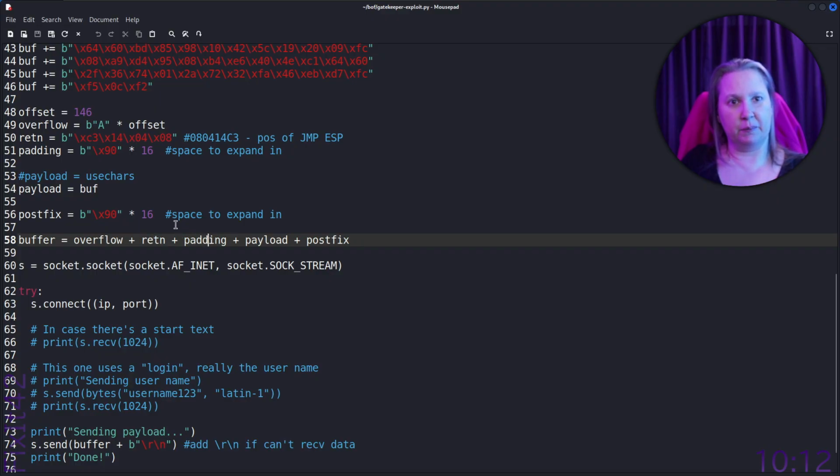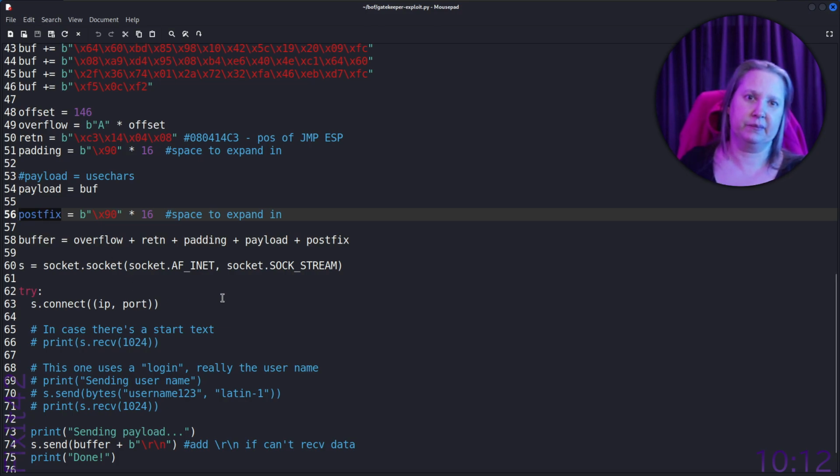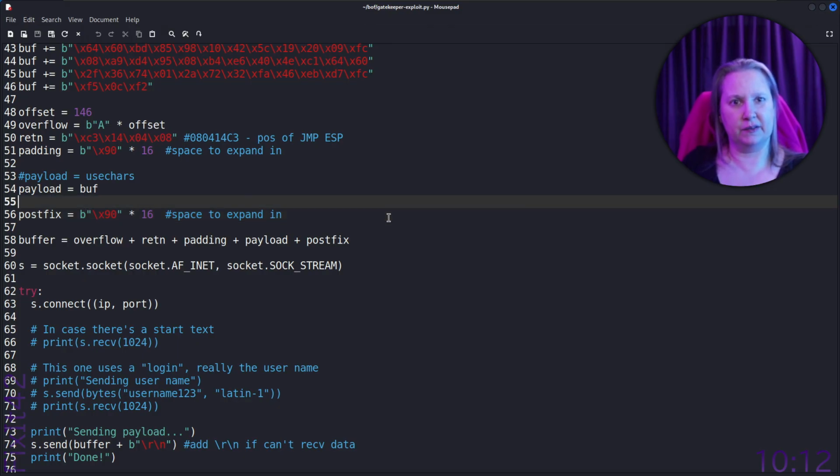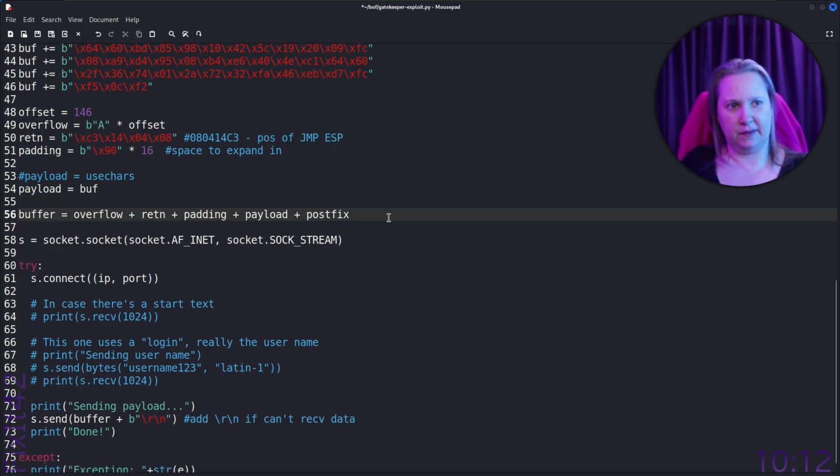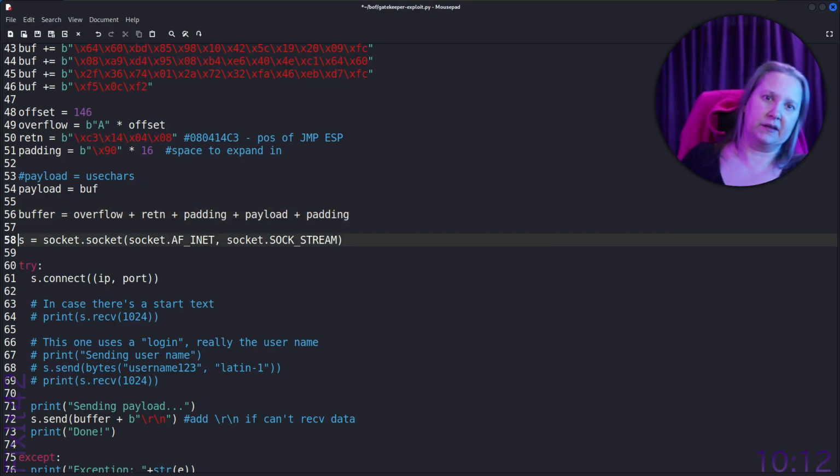Then we have our little padding there. We could call this padding, we could use the same one really. Yeah, I'm kind of thinking I should remove this one. There. What do you think? Padding on both sides instead.